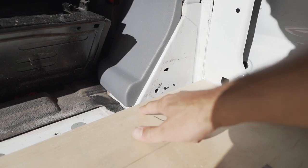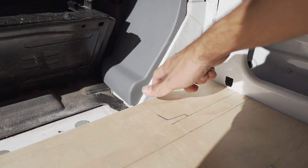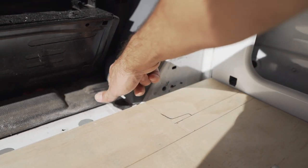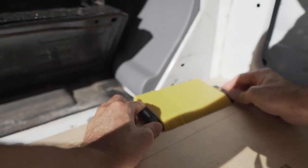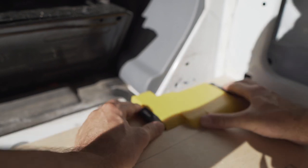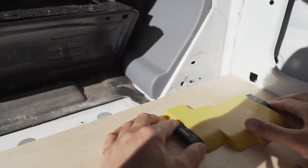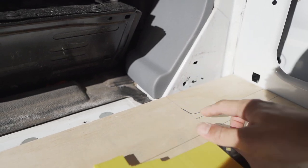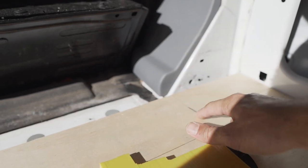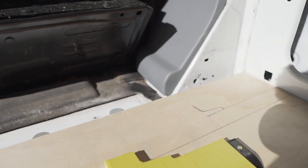Here is where I need to cut to allow this plywood to fit in with this uneven surface. I put my contour gauge along here — like so — then I can move it back and line it up with my marks from where I've figured out where this is going to end up. Then I know exactly the contour of this edge, so I can cut this out and it should fit perfectly.